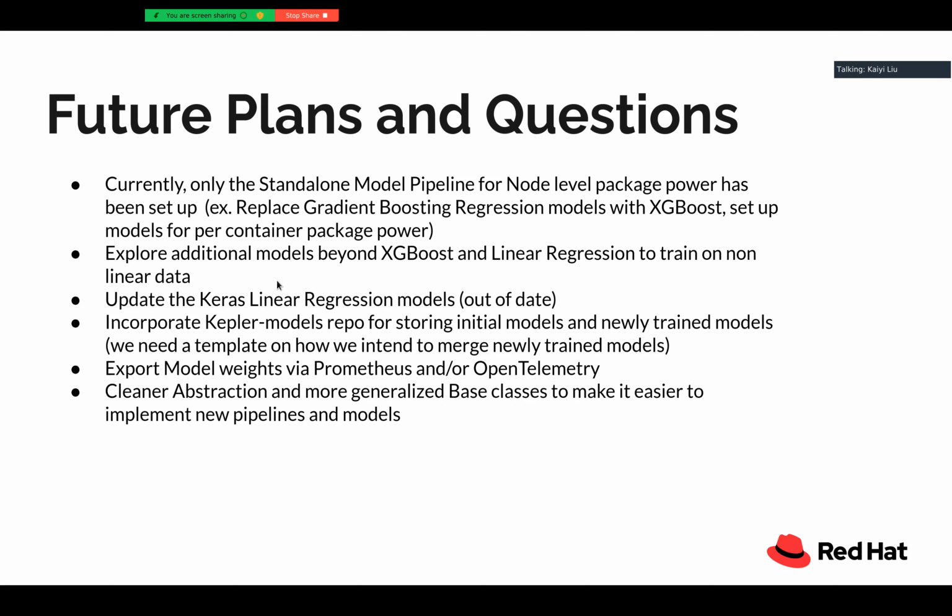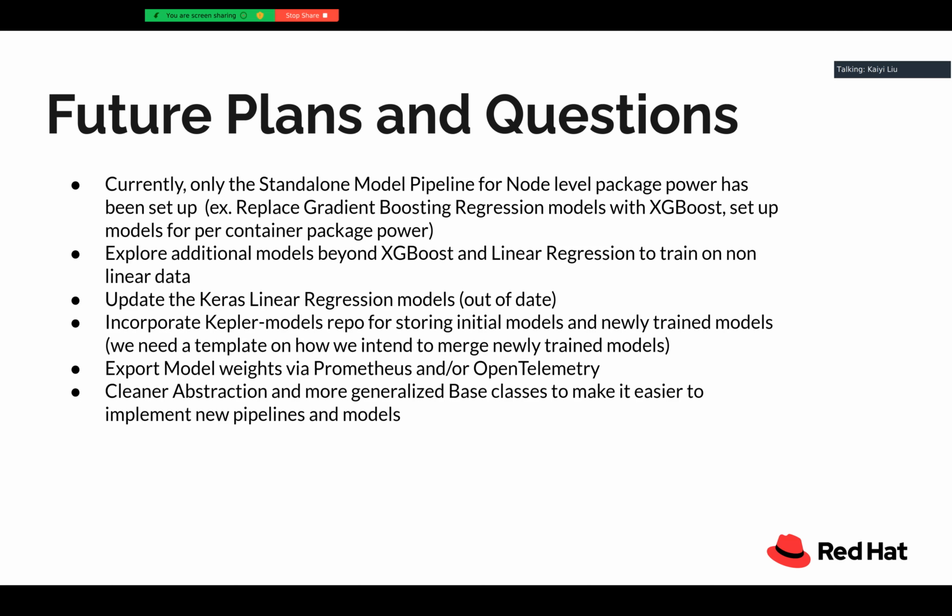We also want to try and incorporate something. Currently the models themselves are saved in a bunch of different directories in Kepler model server. So we want to instead try to set up a separate repo, Kepler models, and we can have that store these initial models, and any newly trained models, we can try and merge them.